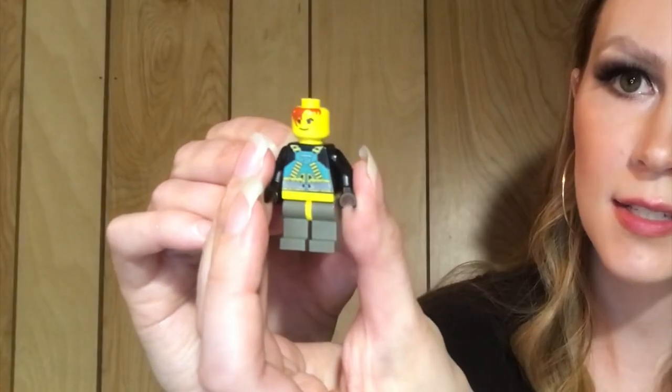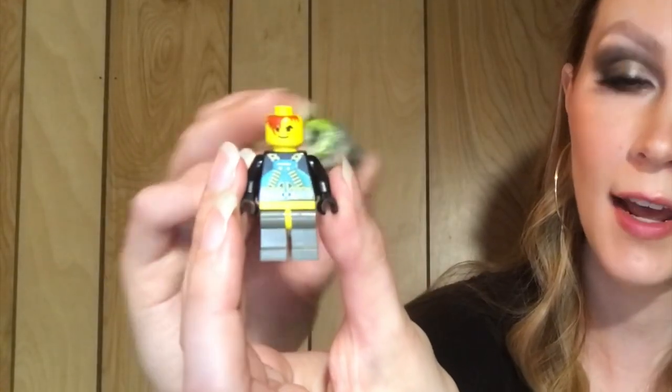So again, he comes in both the sets I just showed you. And then the Hydro Reef Wrecker also comes with a second minifigure, and that's this guy. These great chrome silver knives. Got a slightly different torso pattern and a different head, so another great minifigure.